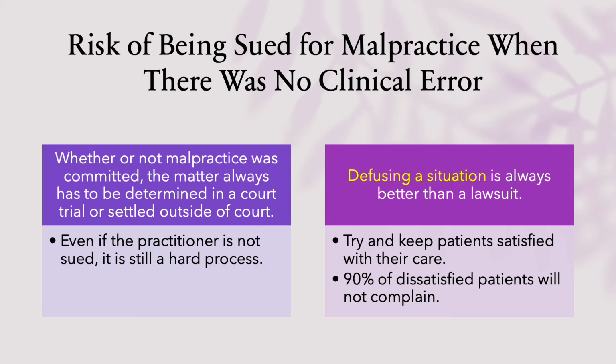So with patients that are likely to sue, diffusing a situation is always better than a lawsuit. You want to try and keep your patients satisfied with their care. And it's also important to keep your patients overall satisfied, because 90% of dissatisfied patients will not even complain. Some common annoyances that patients have with practices are long waits for appointments, long waits in the waiting room, impersonal treatment, or busy phone signals when they try and call their provider's office.